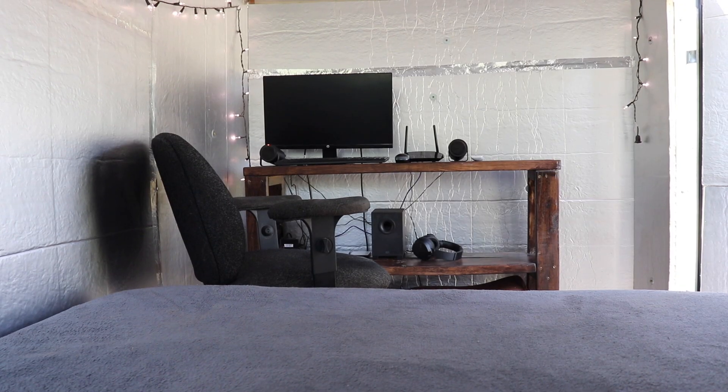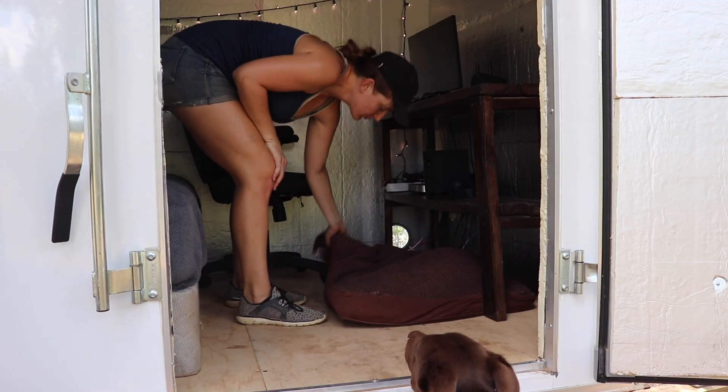As you know, we've been living in the barn the entire time we've been here — just a closed-off section of it. As summer approached and I was very sick, it was just pretty much unbearable in there. So what we did was we bought a cargo trailer. You guys have probably seen it in the background of some of our more recent videos. We just got it in July, right when it started getting really hot. All we did was insulate it, put an AC unit in it, and we just have the bed in there. We also get to edit the videos in there.